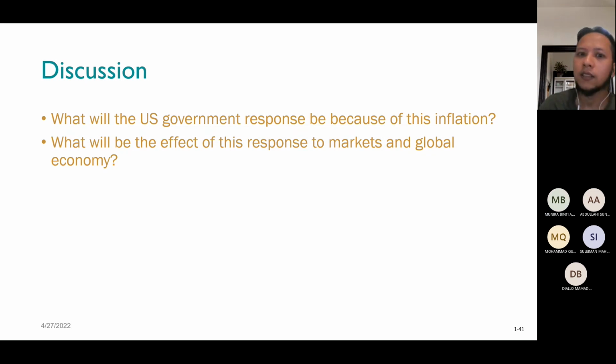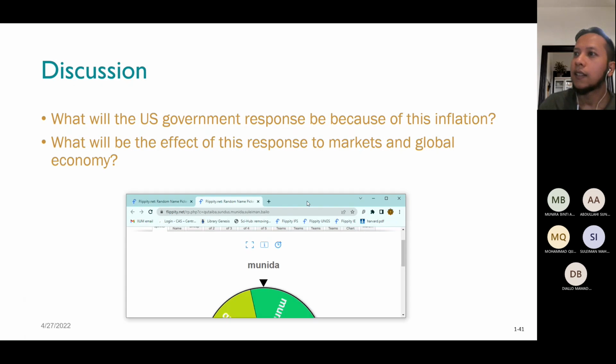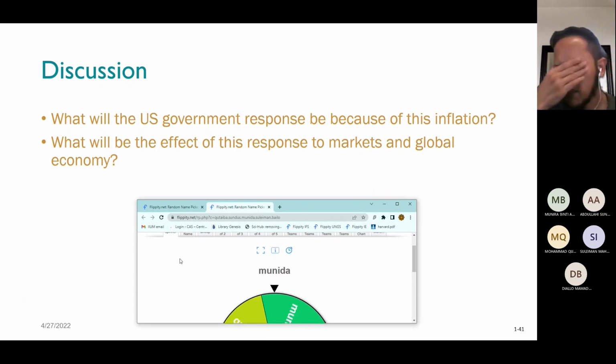Okay, that's also good. Maybe they can also set a price ceiling for some goods. That's a good point. In terms of minimum wage, they already have that. In terms of price ceiling, I think the US government does not intervene because they are a free market, so they do not want to put a price ceiling. But good points, we'll discuss later. I just want another opinion.